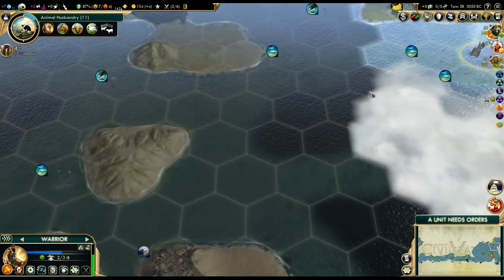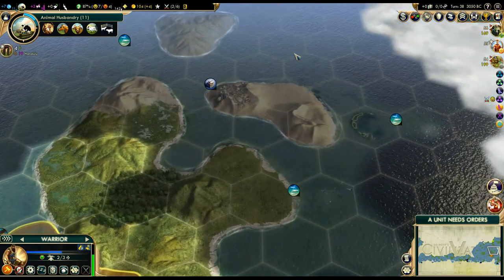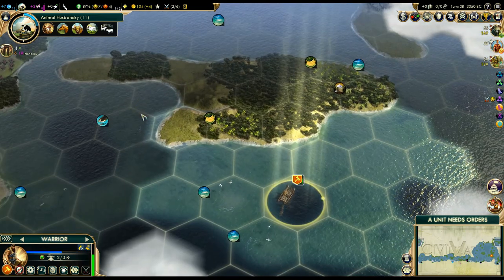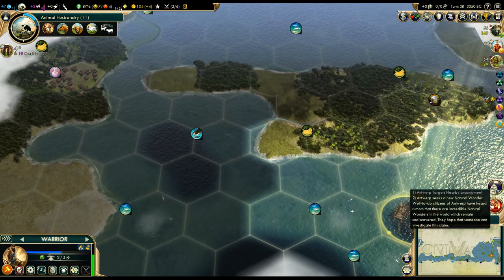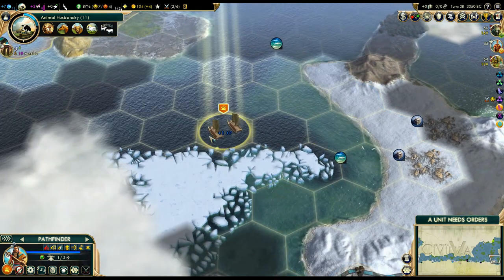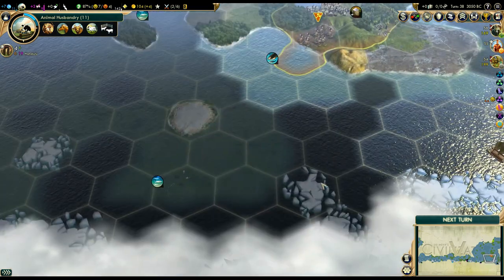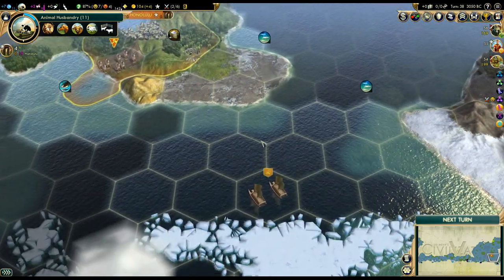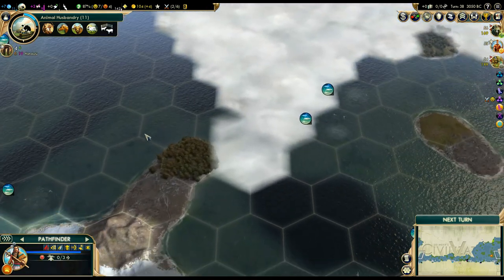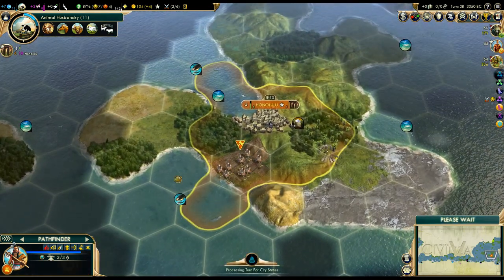So that's 1, 2, 3, 4, 5. And I don't mind pissing off Brasilia. Or Brazil, I mean. Just making sure there isn't anything to the south of our capital. That's enough. Let's go this way. Next.